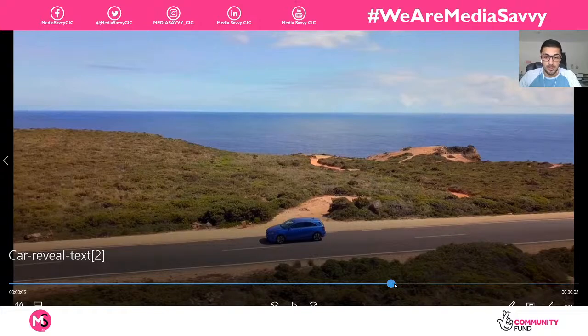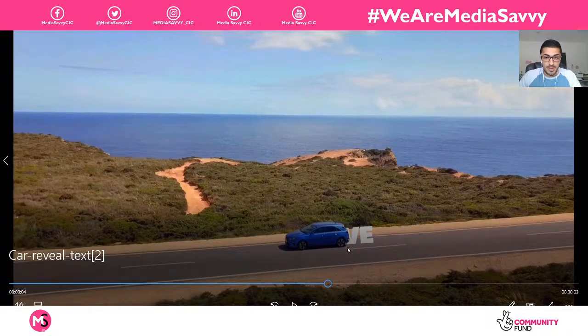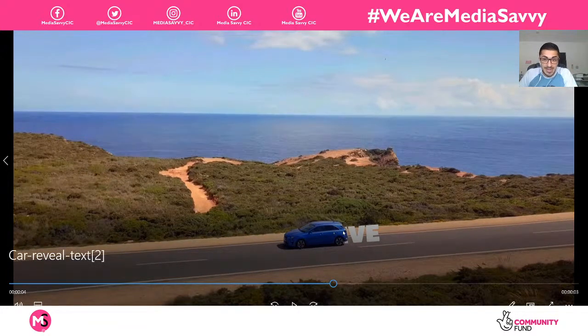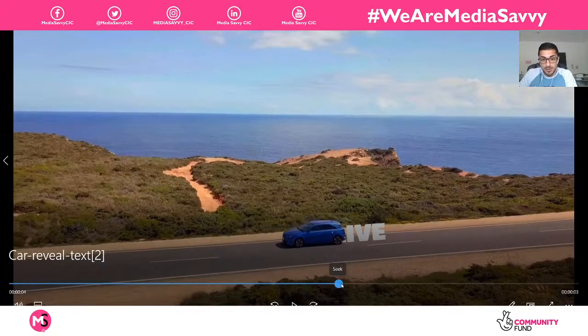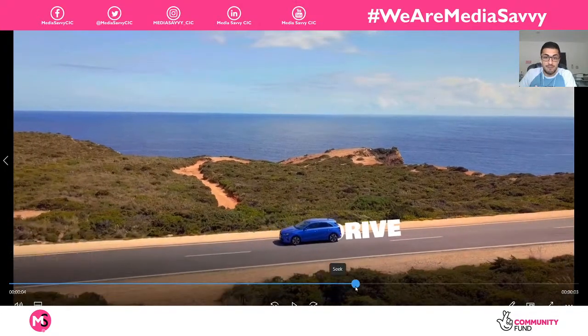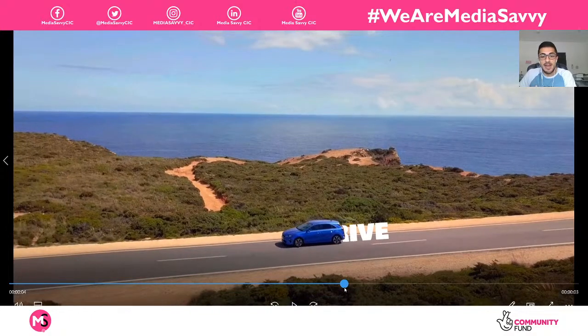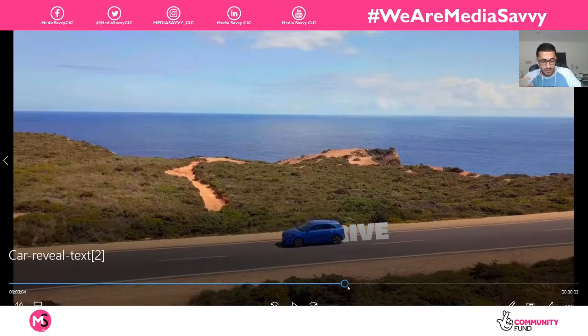But what you have to do is you have to mask it out. So you have to mask out the shape of the car on the text. So anyone who's used Photoshop before, when it's a still image, that's what you would do. You would cut out the edge of the object that you're trying to hide the text behind. It becomes a little bit trickier in animation because obviously the frame's moving, so as that moves, the mask has to move with it. But there's a bunch of useful features in pretty much every animation software now that allows you to animate points on the mask, so you can draw the points in and then as the time goes on you can move them, and that's what we're going to have a little look at today.